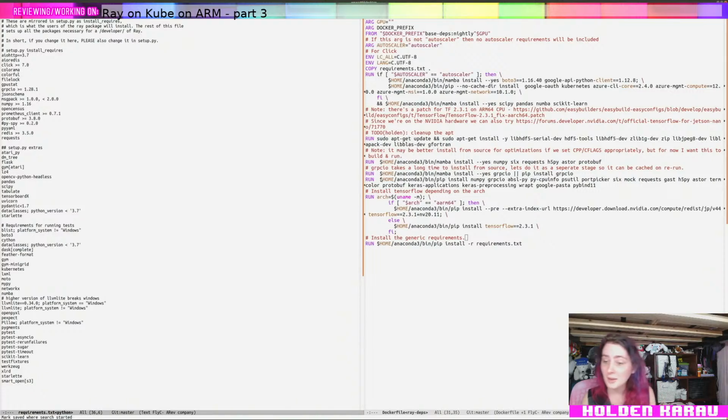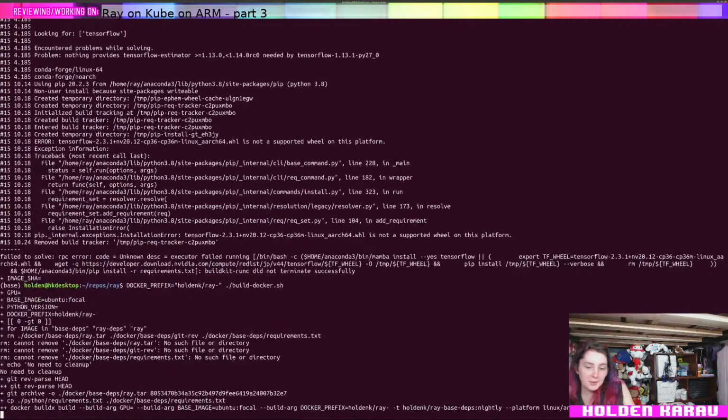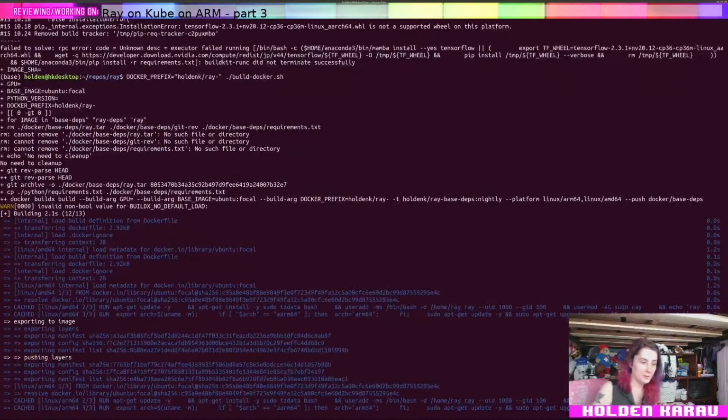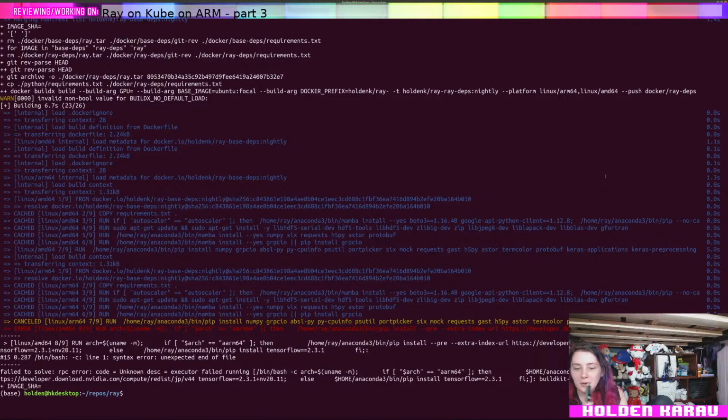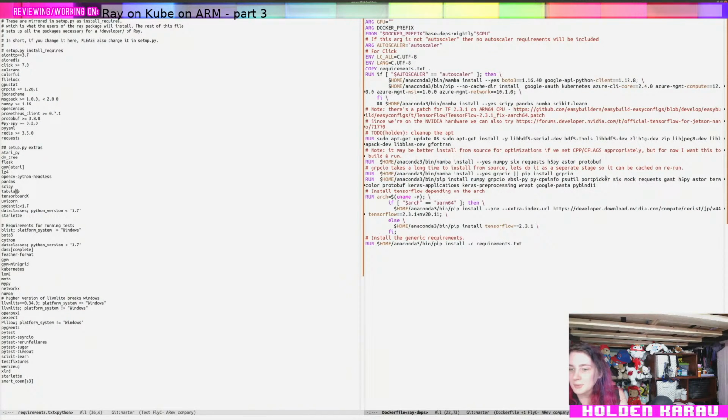So what we've done is, depending on the architecture, for an ARM64 we'll install the Jetson one. Okay, cool. Not unexpected.